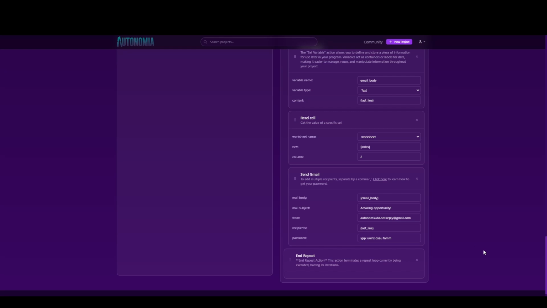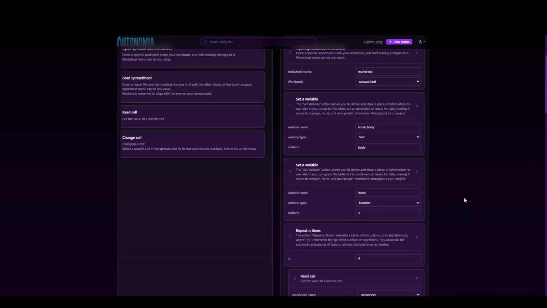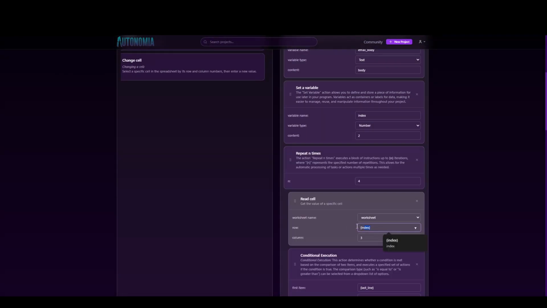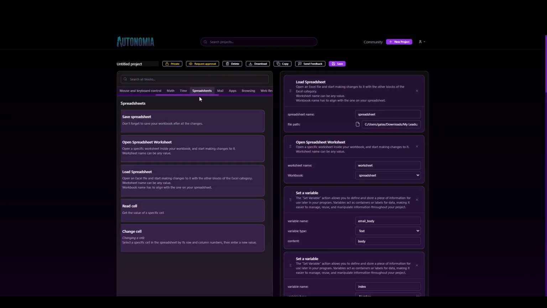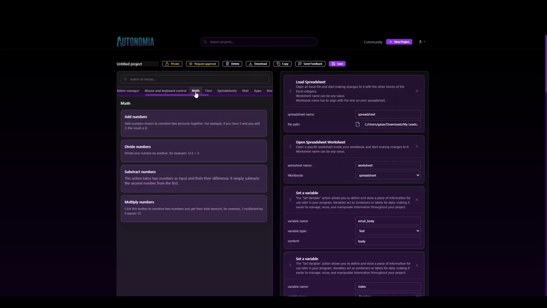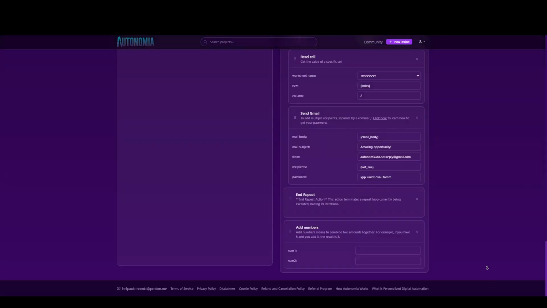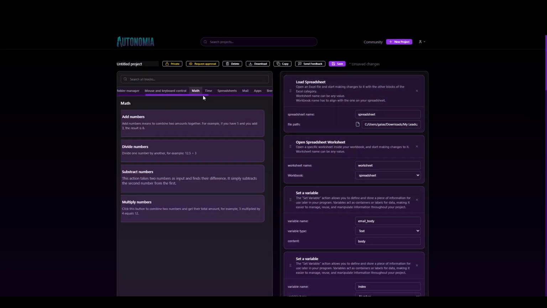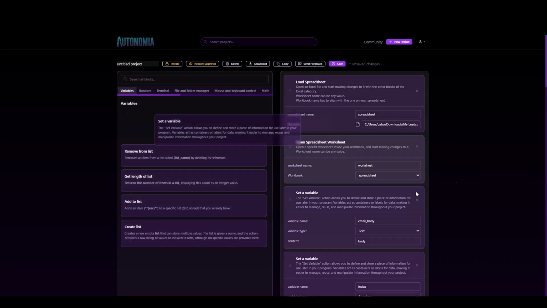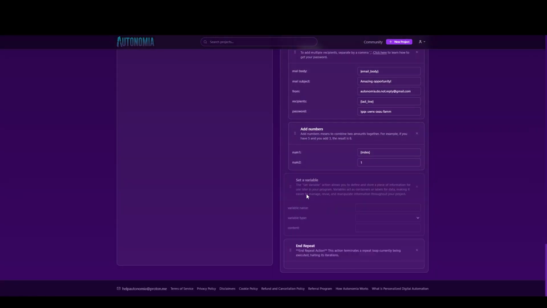So now after sending the Gmail, we have to do one last thing. As you see, we always took the index variable, but the index variable has to increment by 1 every time that we repeat all of these blocks. So what we're gonna do is take the math category, place the add numbers inside of our project, take the index, just add 1 to it, and then reset the variable to that result.